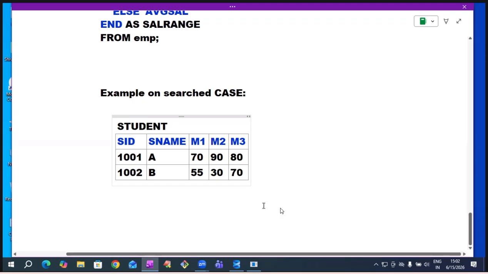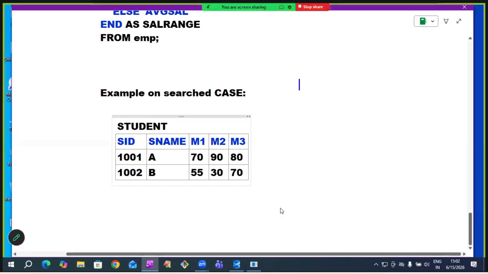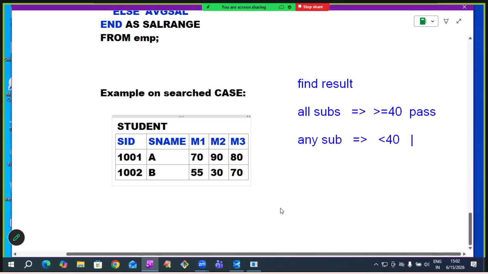Now my requirement is I want to find the result. My requirement is I want to find results, sir. In all subjects, if marks are 40 or more, then pass. In any subject, if marks are less than 40, then fail.